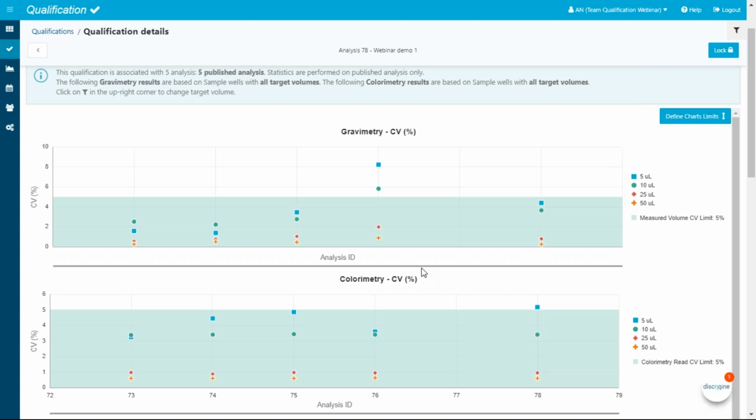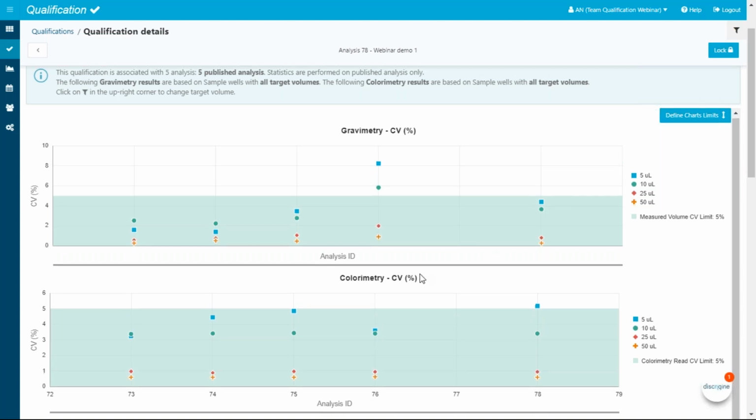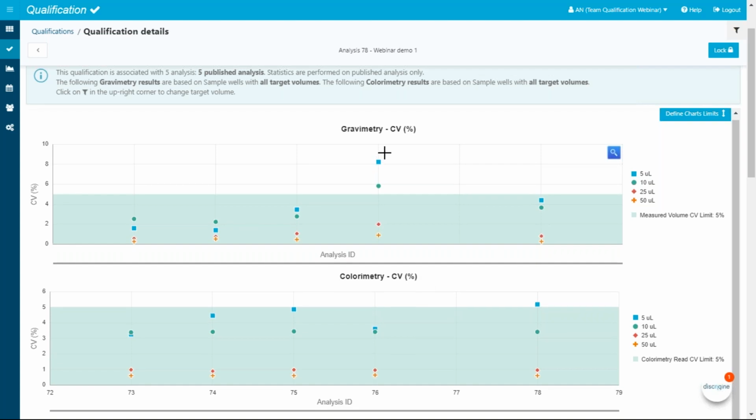For example, my fourth analysis here, the CV from the gravimetry was not that good, but I can see that the behavior is okay. So it maybe was just one specific mistake because there was some air bubble.